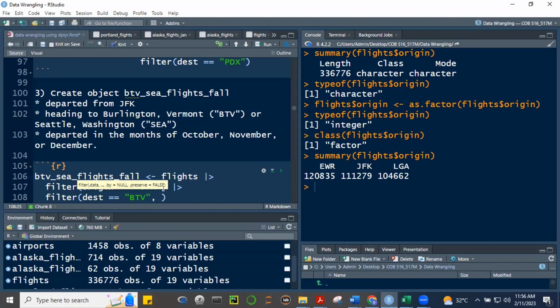Hindi, wala palang comma. Pero yung may symbol tayo sa taas ng or, di ba? Ano yung symbol ng or? Pag or, pipe. Or yan.